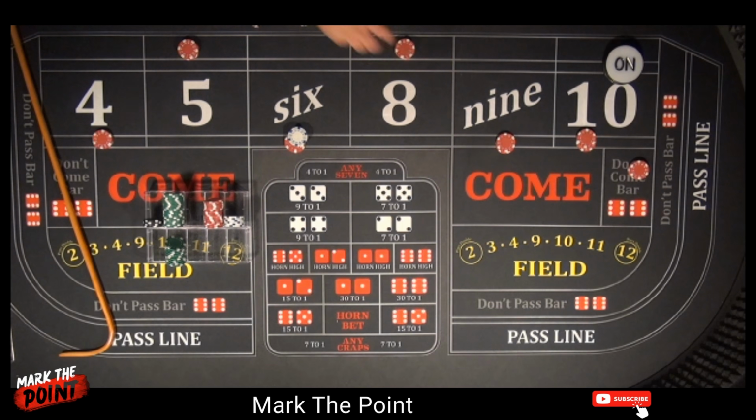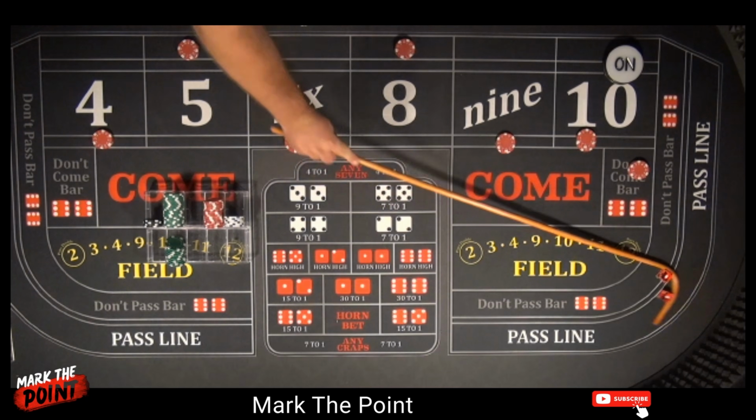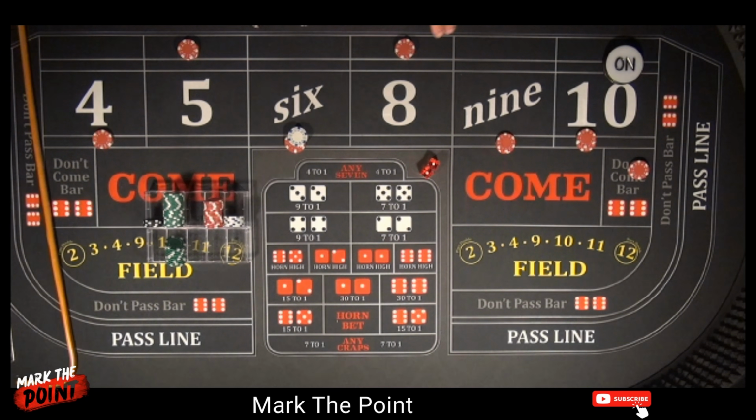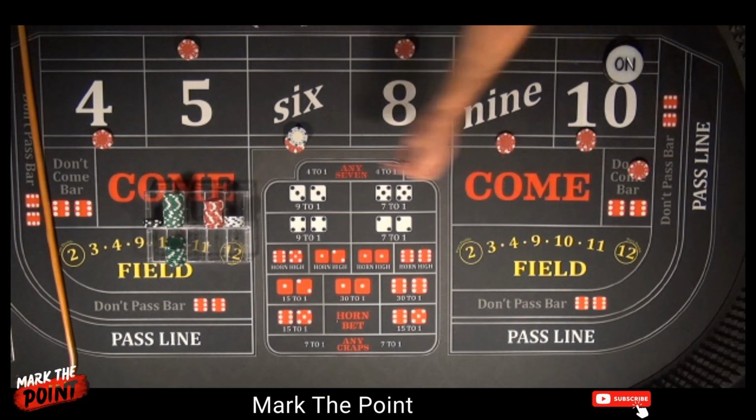This is a DC bet. So we got 2 DC bets working for us. Never want more than 3. The ideal is to never have more than 3. Otherwise, you're knocking off more points than you're getting. All right, that's snake eyes. That's great because on a don't come bar, you get even bet. So now it goes back to the rack.